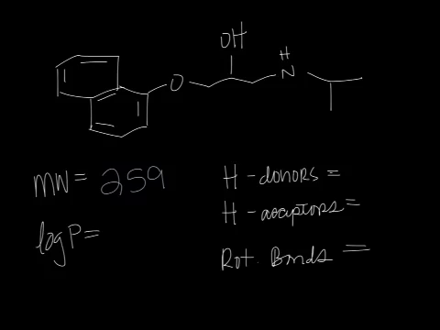So when we're looking at donors, as mentioned, we're going to look at things similar to these two structures right here, which indicates that we actually only have 2 donors. Next, we want to look at acceptors. We know that this oxygen and this nitrogen all are going to have lone pairs associated with them. So all of them get to be hydrogen bond acceptors, which gives us 3 hydrogen bond acceptors overall.